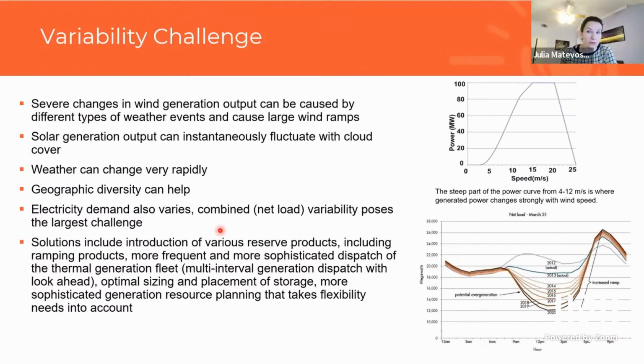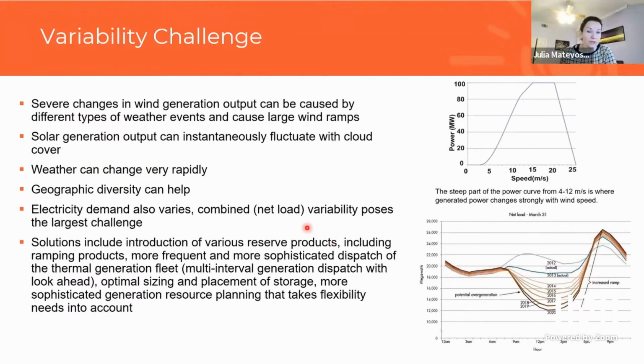You can also do it by optimal sizing and placement of storage. So again, in the planning realm, if you already foresee that there will be a need for more flexibility, then having the needed amount of storage may help, because storage is very fast, very flexible. But then another issue is that you need to have a sufficient amount of charge. So you would need to make sure that storage is charging during low net load hours to be available during the net load ramp.